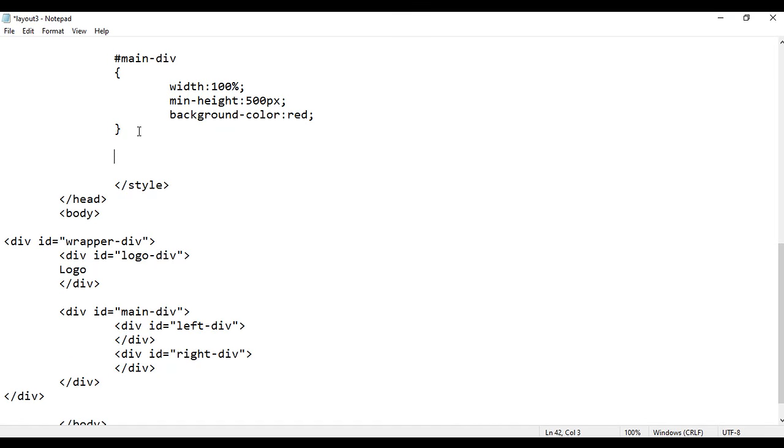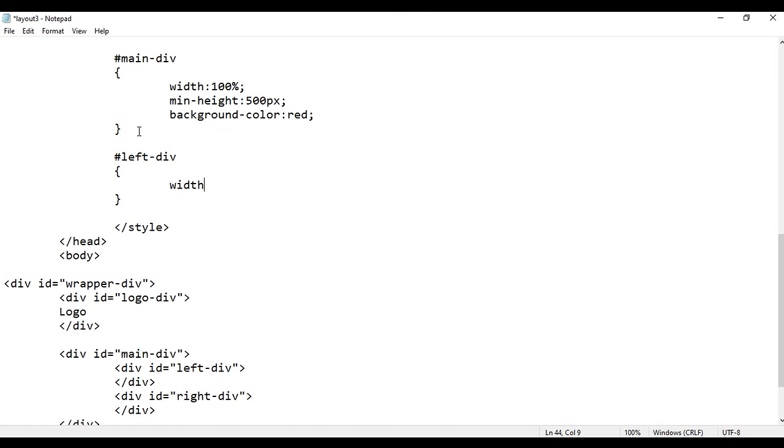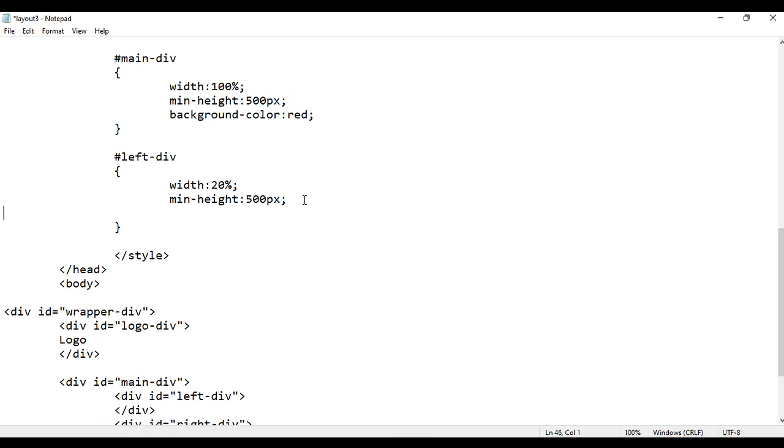So simply I come here, I say #left-div should have the width of 20% and then min-height of 500px, same as the main div, and then background-color of green, semicolon.